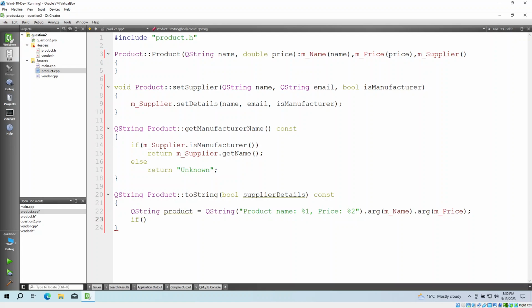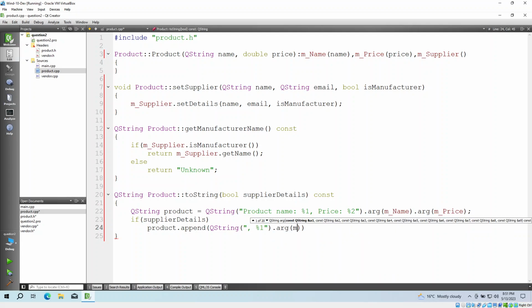Then we say if supplierDetails, okay, then we say product dot append QString, and we're going to add a comma, and we want our argument, so we're just putting %1, and then we're going to say argument, and we say mSupplier, and we call the toString function.